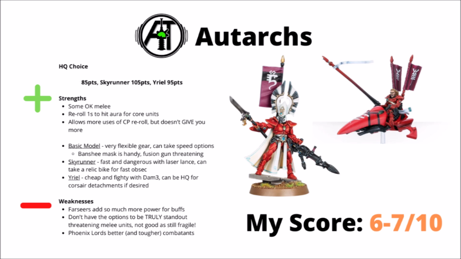They do have some okay melee with a Starglaive for damage 2 and strength 5. They will buff nearby troops with rerolls, maybe kind of handy for things like blocks of Wraiths. I do feel though that with Aspect Warriors and things, they're often wanting to zoom up the board pretty quickly, and it's just not all that much good return on investment to coordinate the reroll aura as they hit combat.